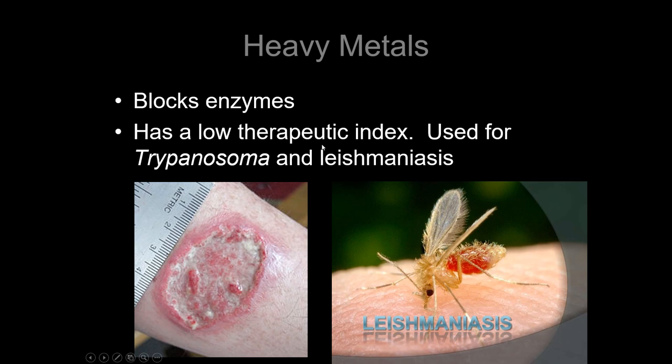Leishmaniasis was something that I worried about when I went to Costa Rica. I went to the Atlantic side of Costa Rica where they have these sand flies, which is what I'm showing you right here. Sometimes if a sand fly bites you, it spits this protist into you, which causes these really horrible skin sores that can be really disfiguring. If you go to the Atlantic coast, you'll see a bunch of people running around with these disfiguring scars, especially on the arms and the legs. But it can occur anywhere, especially if people sleep in the sand. But you have to use these really toxic meds to get rid of leishmaniasis. It's really difficult to treat.